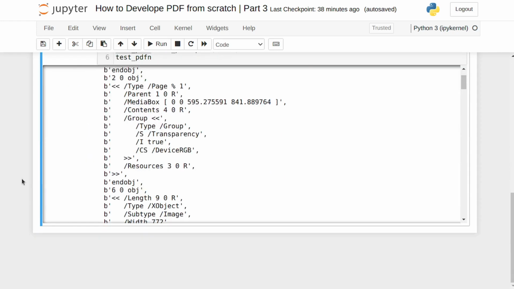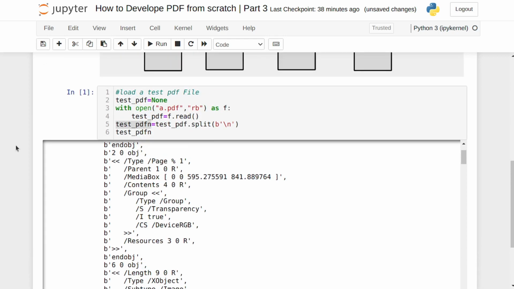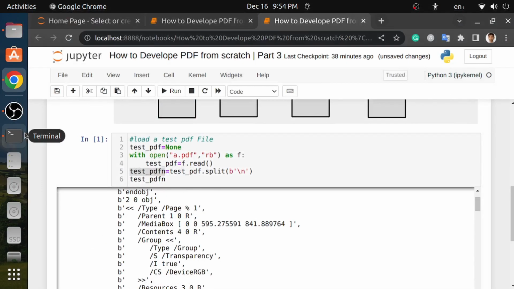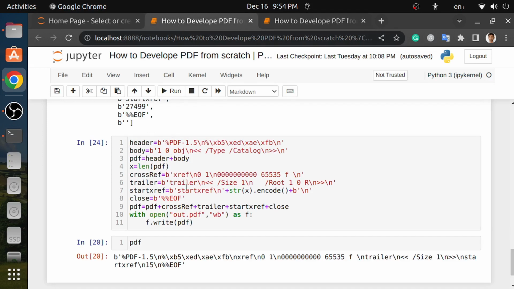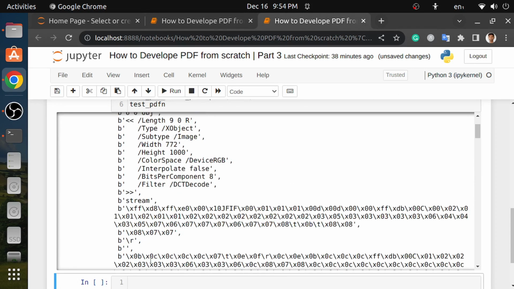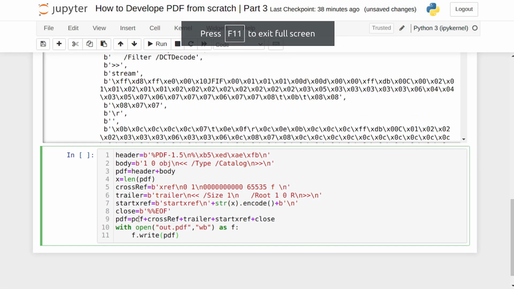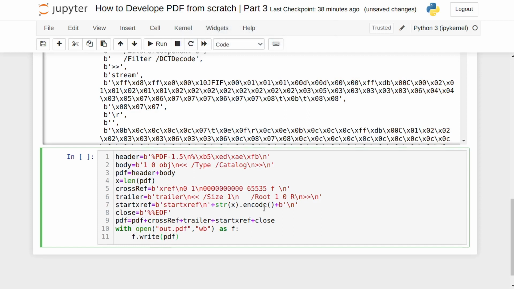So let's move on to our next goal, which is to create that kind of file. In our last video we have already created a simple PDF by using this code. So let me copy our previous code into this current code, and obviously we have to modify it a bit.